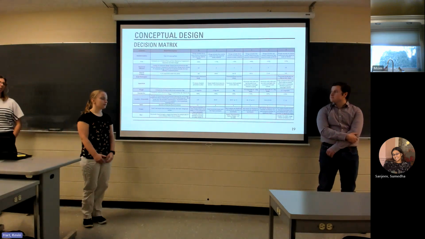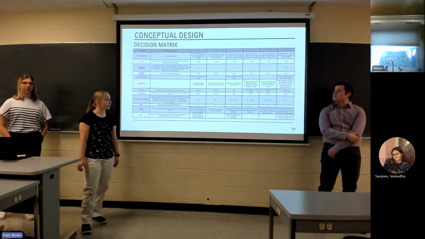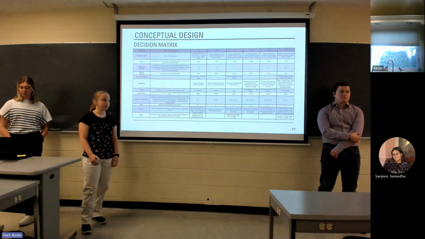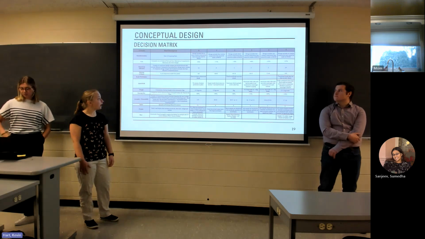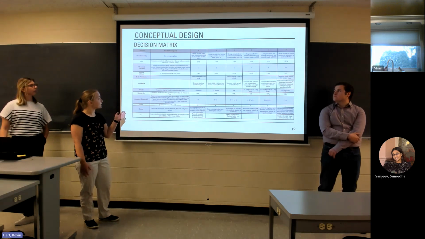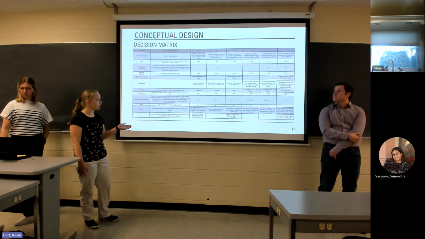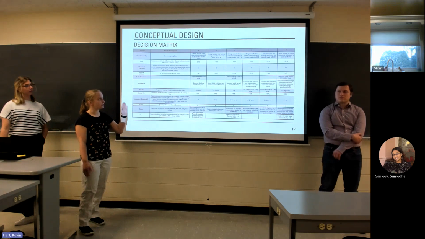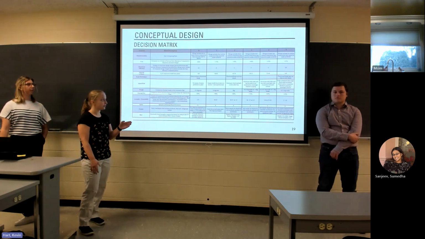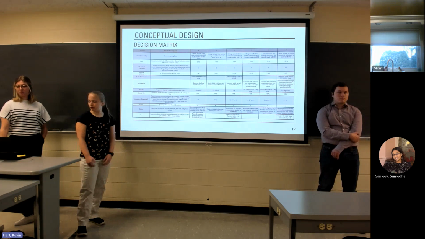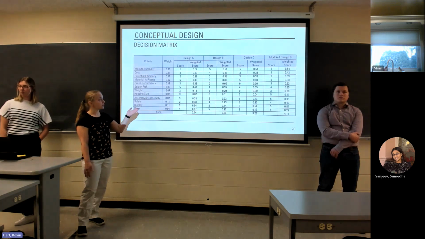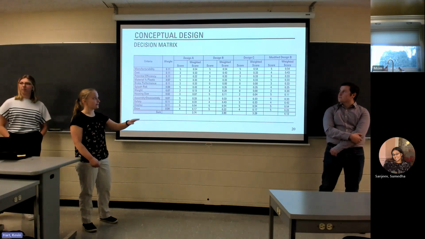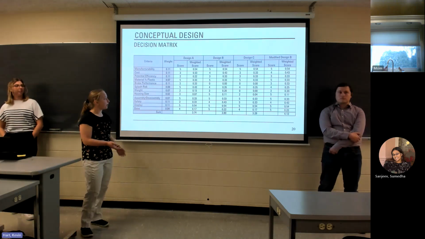So once we had confirmed that we'd be able to 3D print the buckets, we went through and came up with a decision matrix to evaluate the different designs we had. Which you can see, this was our ranking system. We had the different criteria, and then we ranked them with a scale of 0 being the worst and 5 being the best. So then here's the design. Is A, B, and C, and then a modified design B that I'll explain in a minute.